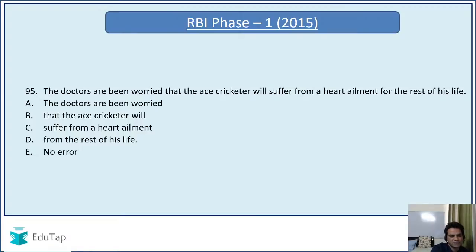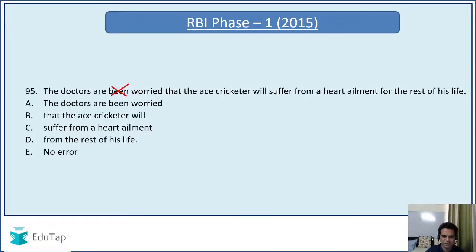So, guys, either it could be the doctors have been worried or the doctors are worried. But have been would make it a passive sentence, which would require a point of time, because that would be perfect continuous. So he has been working in this company for 6 years. A time frame is a must in perfect continuous sentences. So we'll not keep it in the doctors have been worried. The doctors are worried. Been is redundant here.